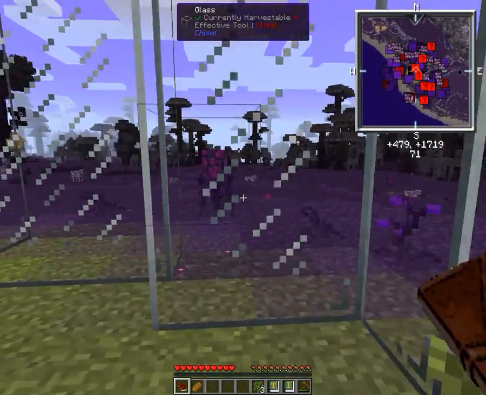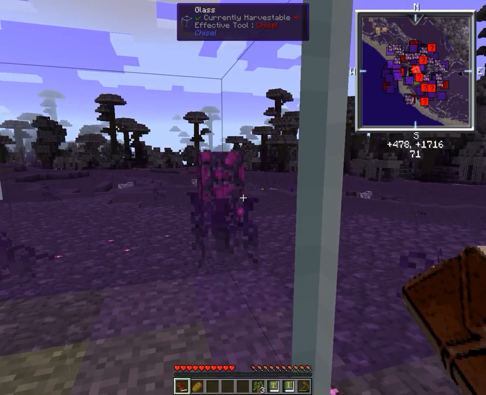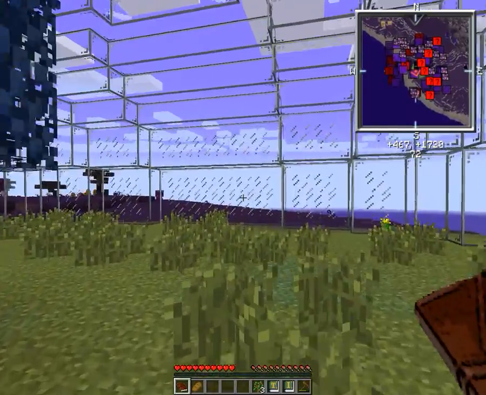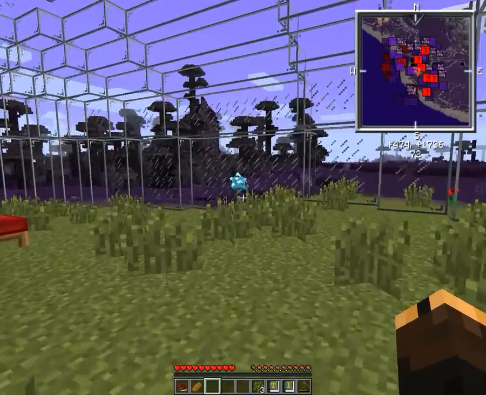Let's see, those things are dangerous. If you get too close to them, they will spawn lots of little spiderlings to gank you and kill you. Trying to think of what else, if there's anything else I need to tell you before starting. Nope, I don't think so. Oh yes, this thing.